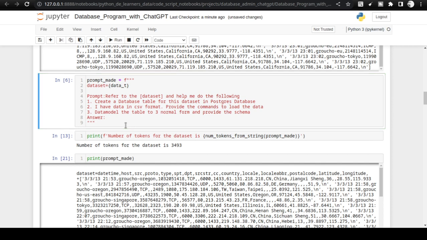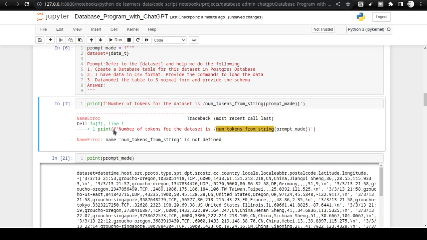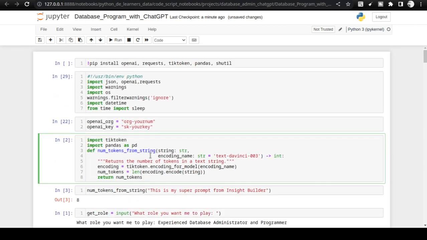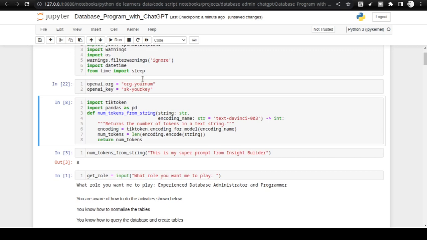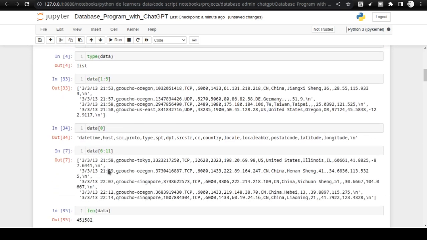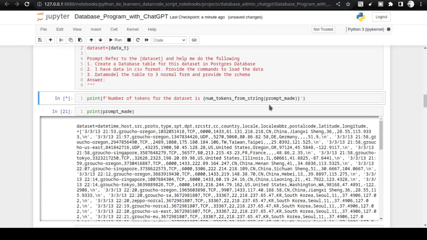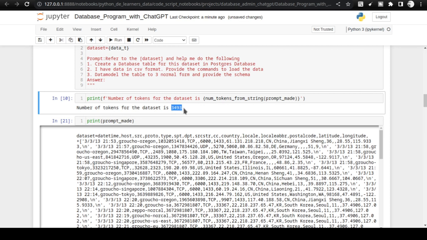Once I execute this, I can press Control Enter, and then the cell will execute. Then I can check the number of tokens. Just a minute, let me execute this, and the one before it too. Now if I come down here and execute this, you saw that it is sequential. If I don't execute any of the cells ahead of this cell, it will not work. And you see the reply, it is 3493 tokens.